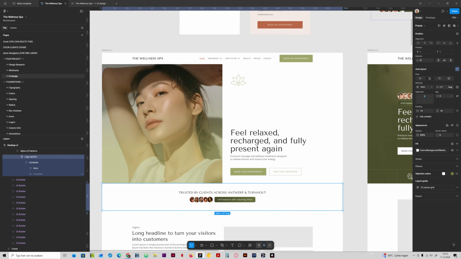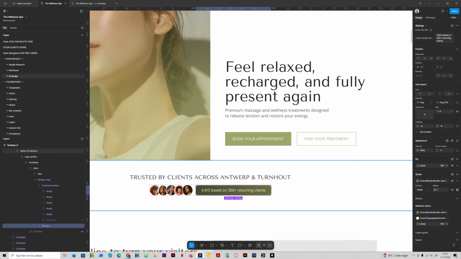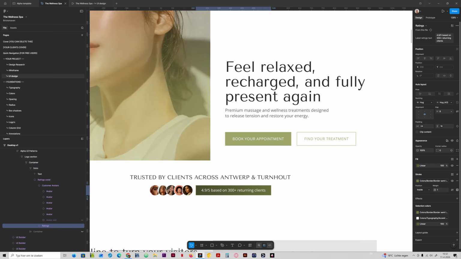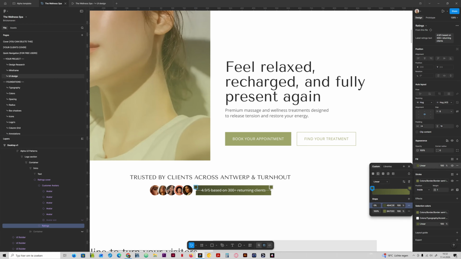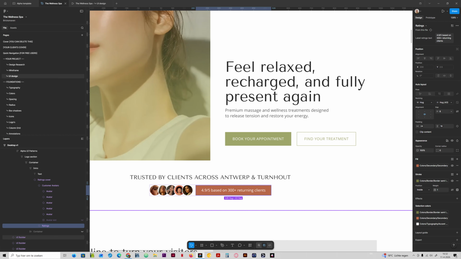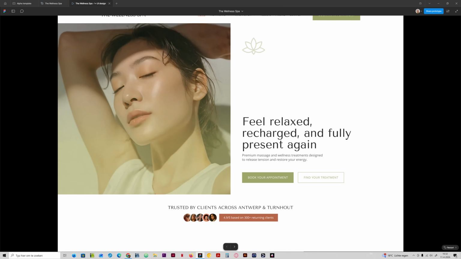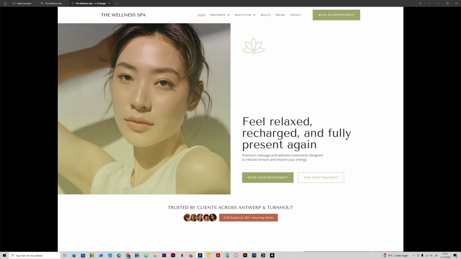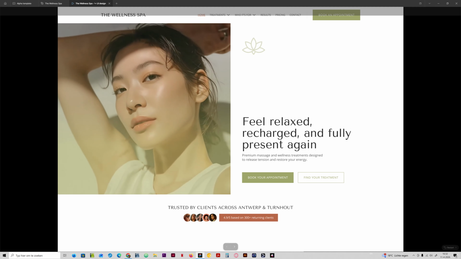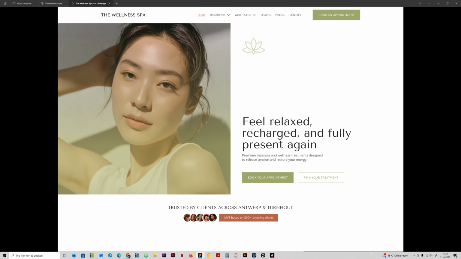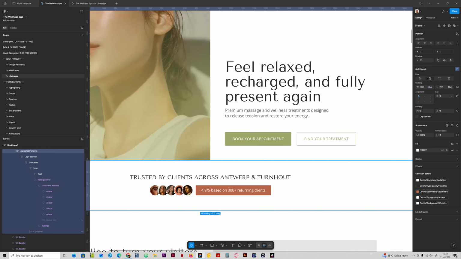Maybe I'll need to change this. So I'm going to just remove the whole radius, and then I'm going to change the colors again. I'm going to go to the secondary color. No stroke, so that this is more highlighted. Maybe I should give it more breathing space. It's maybe too cramped.